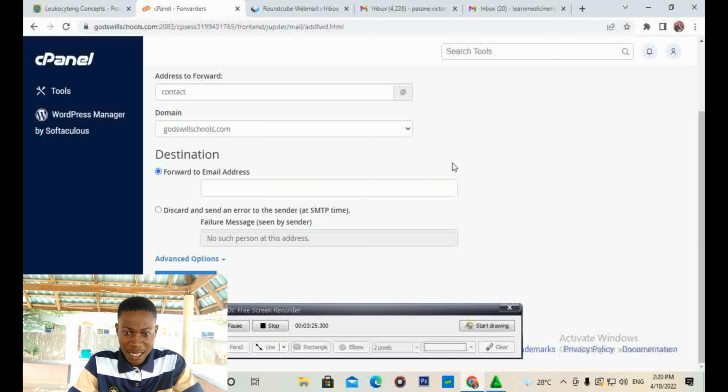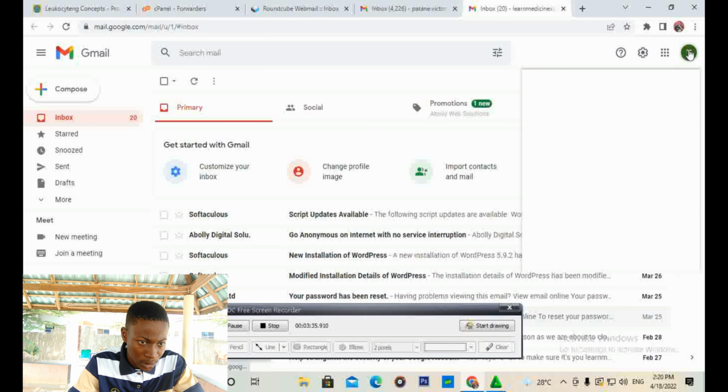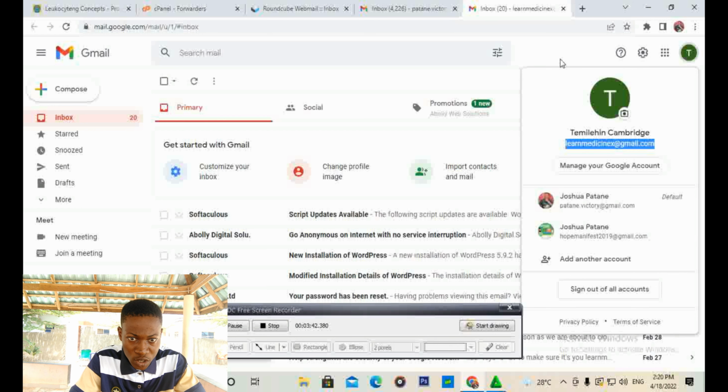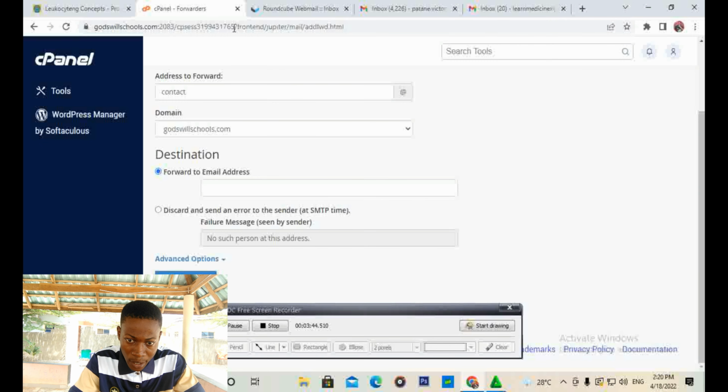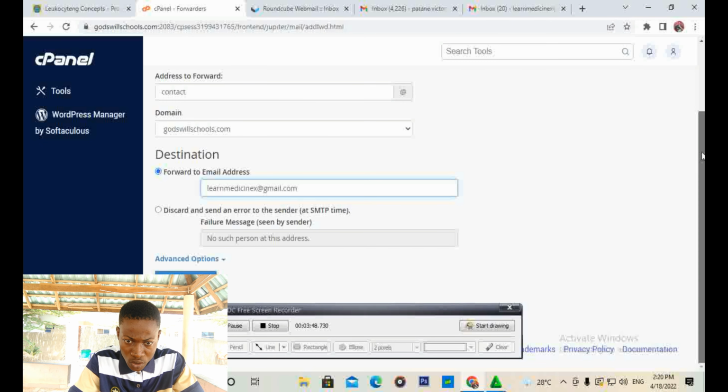And then it is now asking me for the forward to email. Which email address am I forwarding it to? I said I want to forward it to this client's email, which is learnmedex.com. I use Ctrl+C to copy, then I come here and I paste with Ctrl+V. Do you understand?